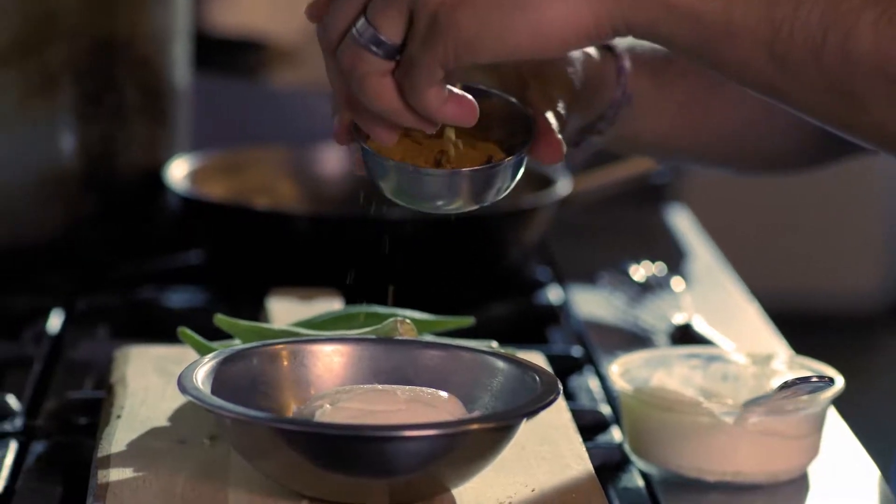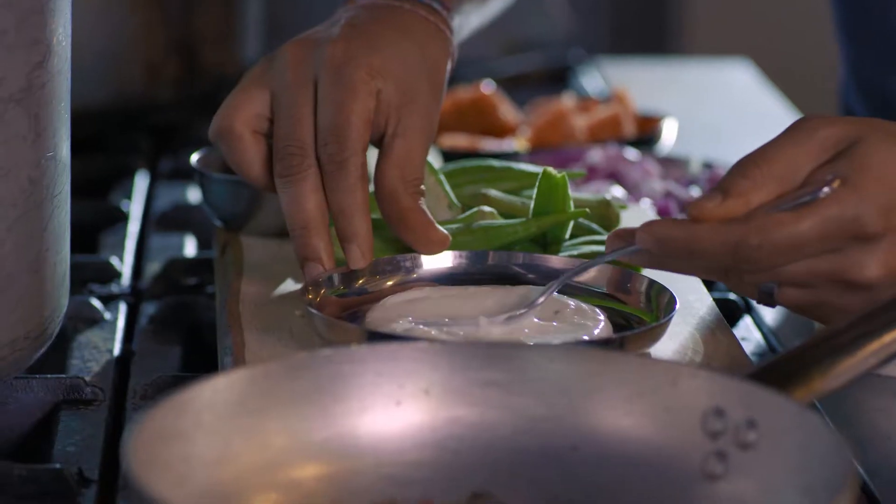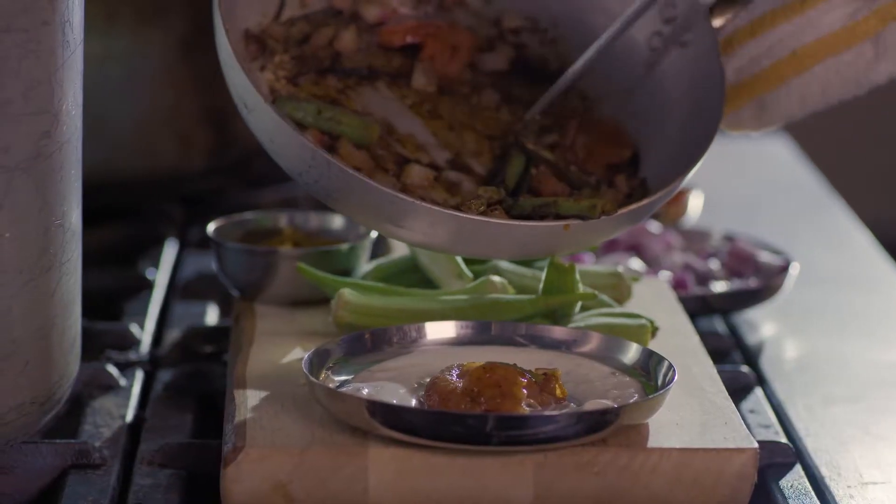Did your grandma make it? Yeah, my grandma, my mother — it was usually okra cooked in a warm yogurt soup. So we took all those flavors, strained our yogurt, added all the flavors that would be in that warm yogurt soup, and then charred okra, tomatoes, onions, cooled it down to room temperature.